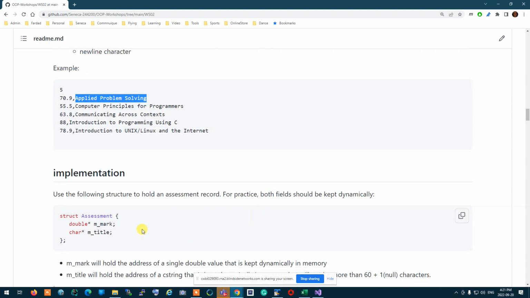So just for sake of practice, we're going to do the double dynamically too, which is absolutely unnecessary in real life. Because double is only one value, making it dynamic over here does not make sense. This is only done for practice purposes, so you demonstrate and learn how to allocate one single thing, and it's not always that an array is allocated dynamically. Single values can be allocated dynamically too.